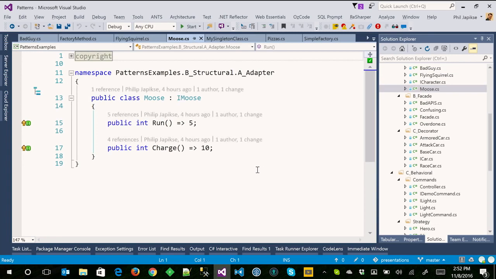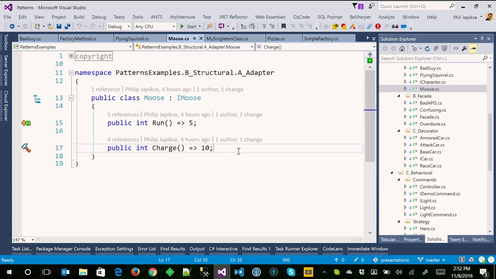But it can also do magic tricks. I should add that in. That's not part of the interface, so that'll be an extension as opposed to a modification. If we look at these, we can certainly work on them in a list. So if we've got one squirrel, one moose, and two bad guys, we can put them in an array list, which is not strongly typed.